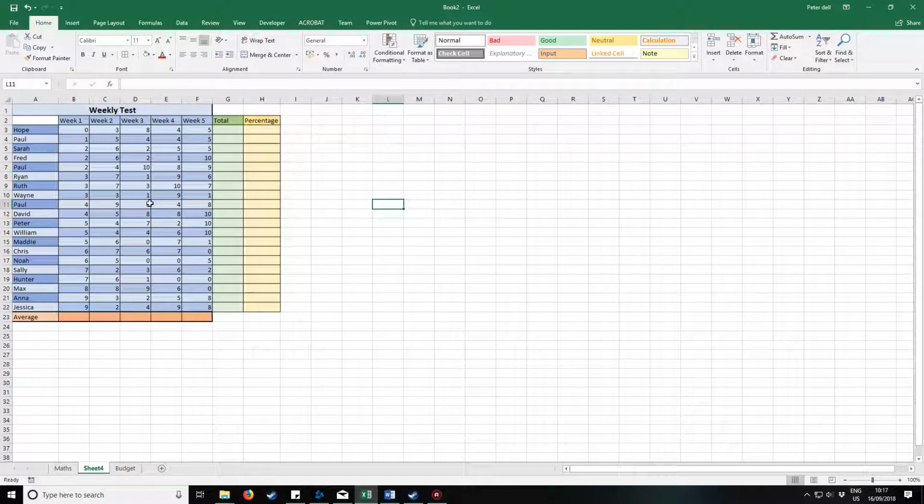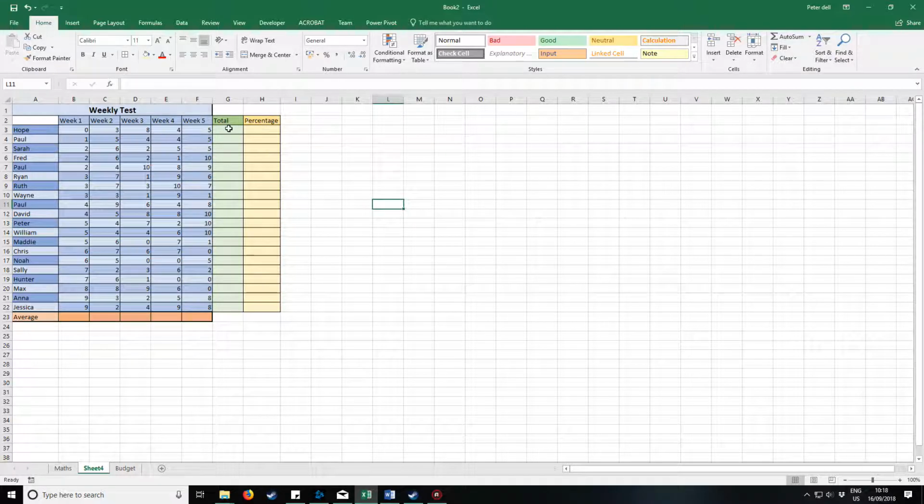Now I want to be able to deal with this data so I don't have to add it up myself, put in totals, work out percentages and look at the average for how each week's gone. I want the computer to do all of this for me, and this is what formulas is all about.